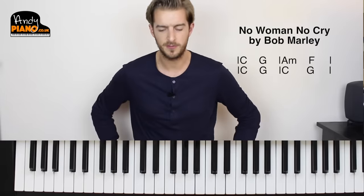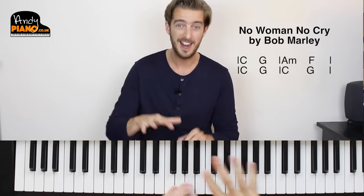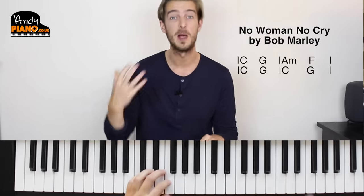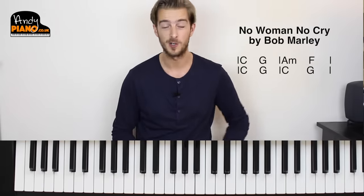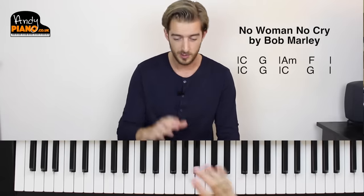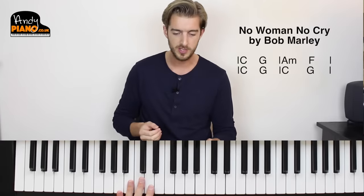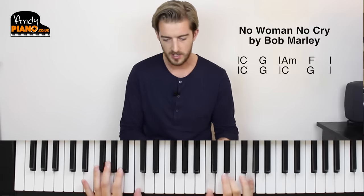The songs here are all in different genres, and yet we're all in the key of C, remember? So once you've learned these little bits, you can actually play along to the original record. Most songs with however many chords change your key, so you can't do that with them. So definitely have a go at playing along to the record or joining in or singing along. That's where the most benefit will be out of all these easy songs.